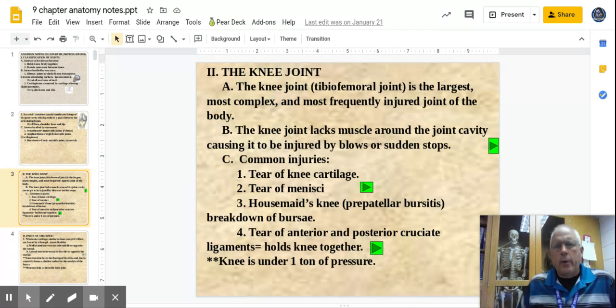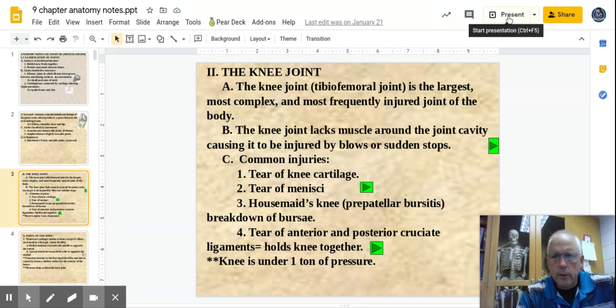Okay? All right, so as I said in the beginning today, here's what we're going to emphasize. I could pick any joint out and kind of go over it in detail, the shoulder, the elbow, the wrist, whatever, but I think we're going to emphasize the knee, and you'll see on the screen the reason for that. The fancy name for the knee joint is tibiofemoral, because the tibia and femur come together and form the joint. Now understand that, I'm going to make this full screen because I'm going to go to some links here.